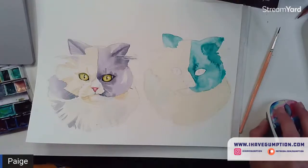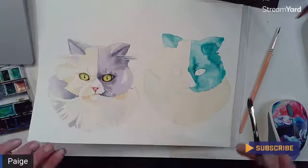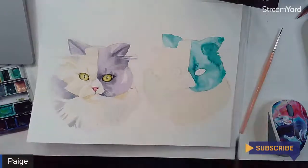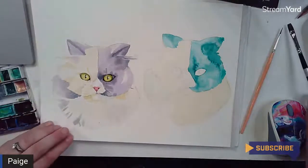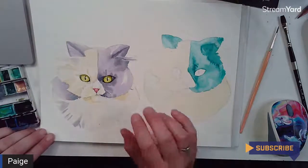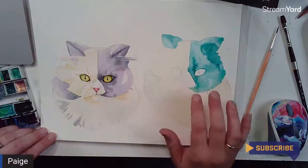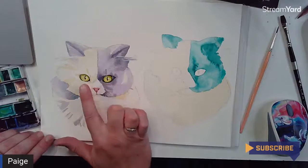Okay, so you could kind of see that I was working that brush while I was also just trying to get some of this light out here and dry it all at the same time. So don't worry too much about how your area looks right now, because this is really a work in progress and we will keep adding to it. So I think next we'll put some eyes in here because it looks very weird without the eyes. And so I'm going to go ahead and put some green in here.